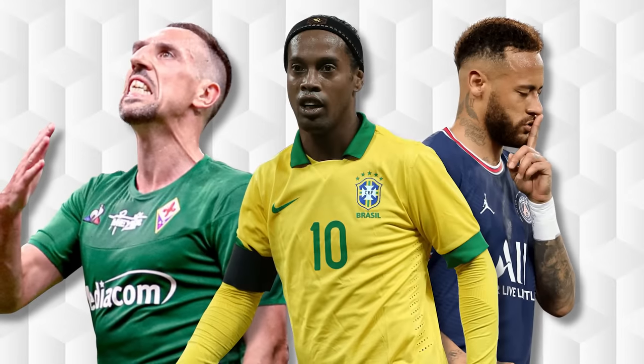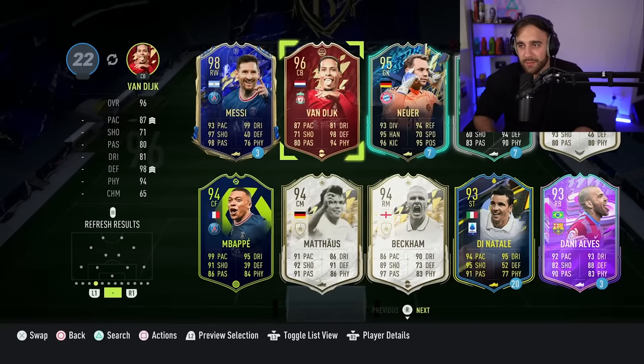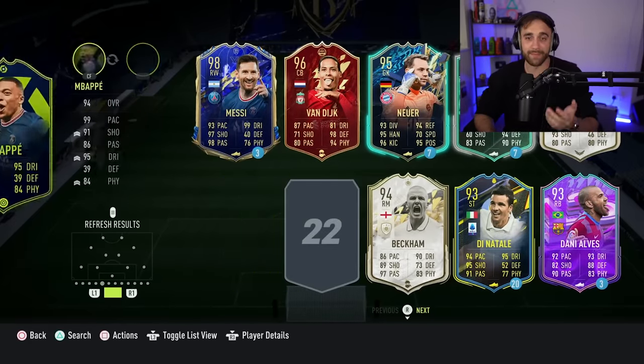Ribery, Neymar, Ronaldinho, they're all too cheap. They don't make it into the team. Let me put some players that we won't put into the team on the bench. So Mateus didn't make it. Mbappe didn't make it. I just couldn't play a game if I don't sort the bench.